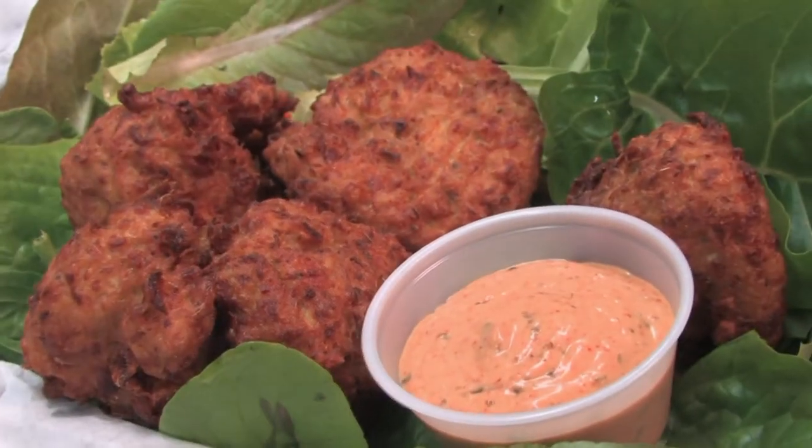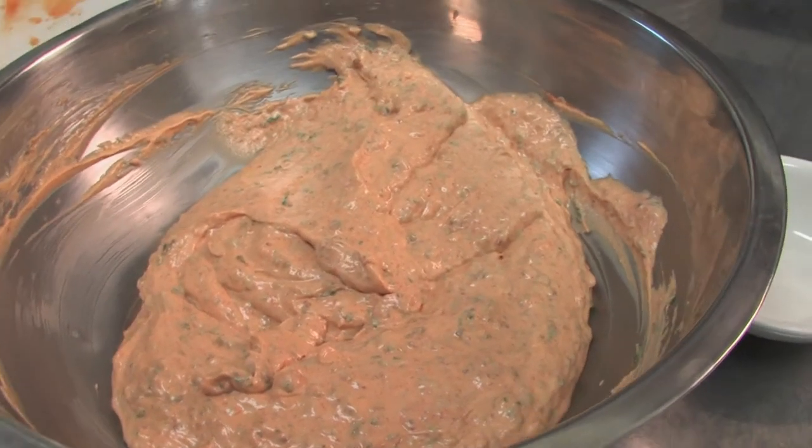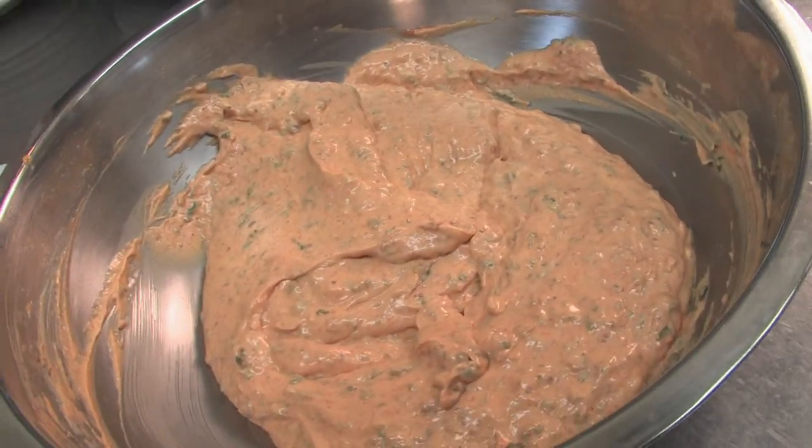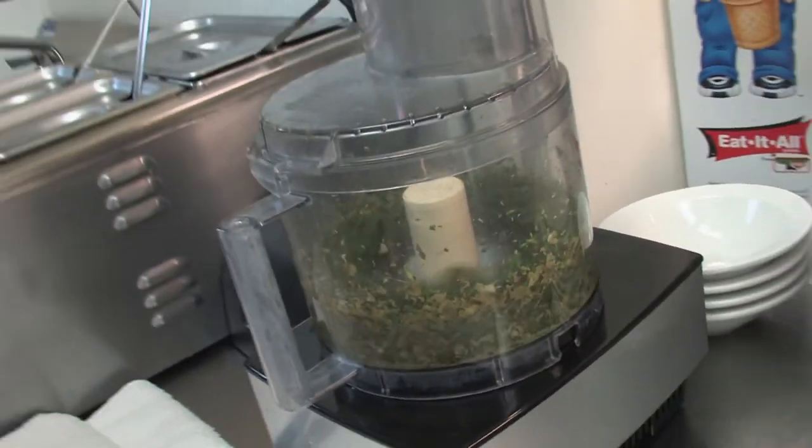The artichoke fritters were great — I thought they were amazing. I loved the fritter, and I loved the sauce as well. The sauce is a long-time secret, one that Weta has never revealed. But that's about to change — your secret sauce isn't going to be a secret anymore, now that you're on Secrets. Get ready to take notes as we head into the kitchen at Windy Corner with Chef Weta and her right-hand man, Chef Mark.